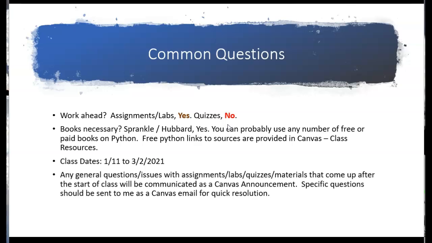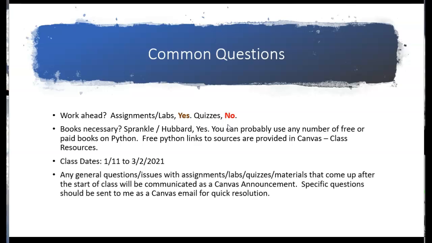Class dates are January 11th to March 2nd. If you have a question that's general, a question with the assignment, clarification, something you're not sure about, but you think it's something everybody would have a question with, post it to the discussion board. There's a discussion board area for every module. So if this happens to be an assignment with module 3, then post your question to discussion board 3. You might have another student that will help you clarify it. They may chime in and say, I'm having the same problem.